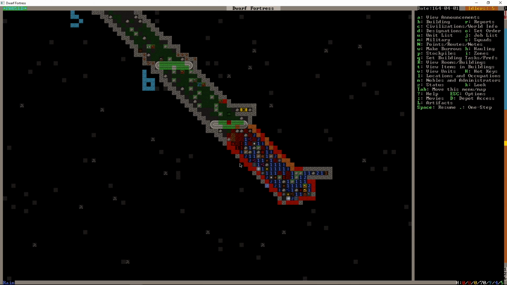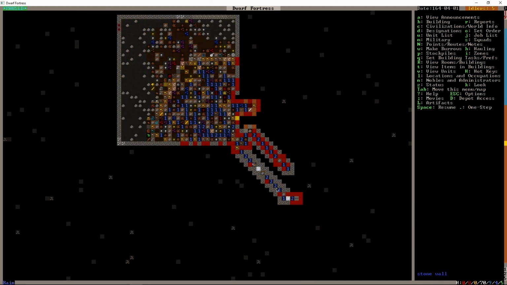So what we have is there's a staircase here, and the water is running down the staircase. There's the ramps here, and the water is running down the ramps. So the water gets quite deep in this tunnel quite quickly, and there was quite a strong flow as well. So what we did was to put a little channel down the edges of the tunnel and down here too, and then to dig out a drainage room underneath. We go underneath, and you can see here are the drainage tunnels. The water can of course pass through the diagonals, and then it just floods out into this big room below.